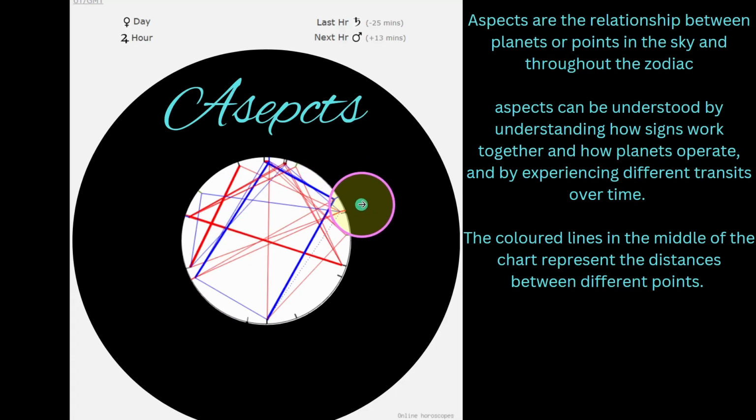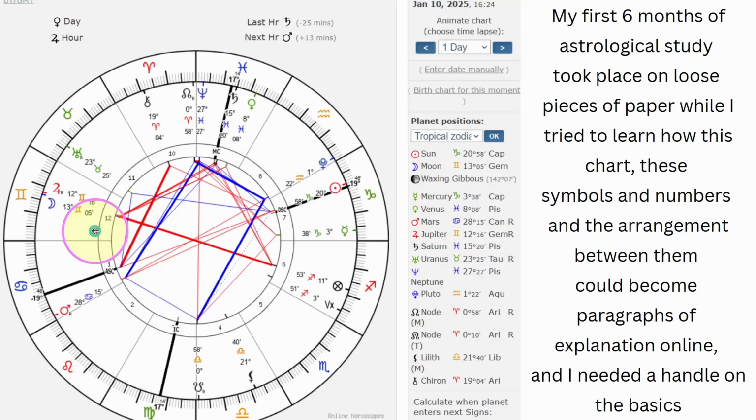It's really difficult to just theoretically get a super good handle on aspects and be able to run with them out the gate. This is why learning astrology takes a few years, because you just have to give it time to see how it actually works. And so the colored lines in the middle of the chart are going to represent aspects. You can also learn aspects or check aspects because they're basically mathematical.